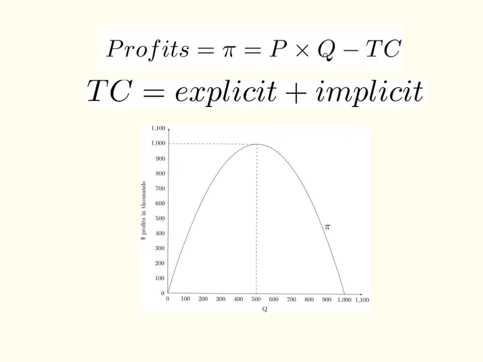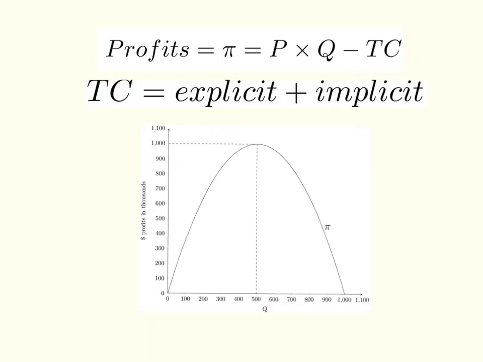And one of the things that I always did when I was an econ student, and even now as a professor, is I want to simplify things as much as possible for myself. I want to be able to break things down very quickly. And so when I look at this particular portion of the profit function, P times Q, this is that total revenue, right? This is the amount of money that you have coming in to your firm from the sale of your good. And so it's simply the price of your product times how much of that product you sell. And then for right now, we'll keep total cost as just the simple total cost function.